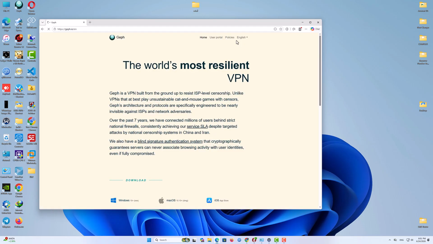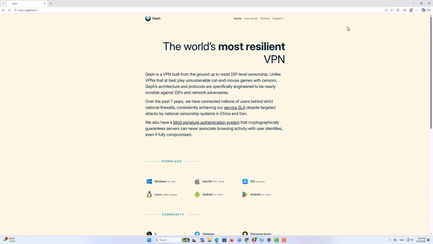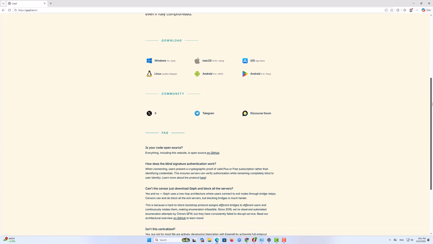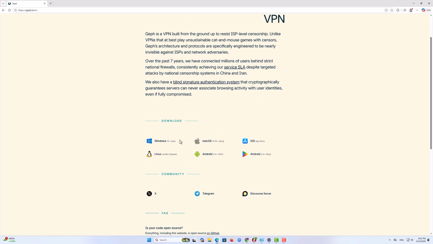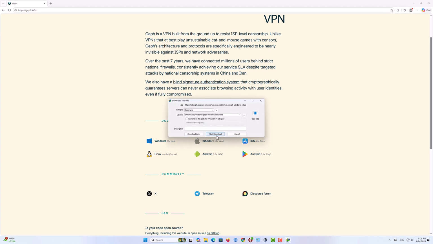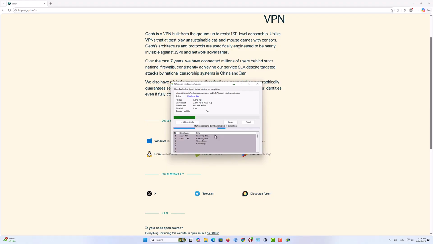As you can see here, we have so many options for Windows or PC users, macOS or Macintosh, iOS, which is iPhone or iPad, Linux options for Linux users, and an option for Android users, who can download the APK file directly or from the Play Store. Now let's click on Windows and start the download.